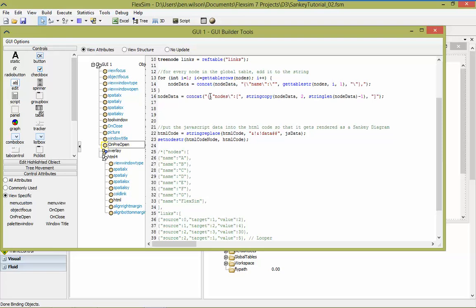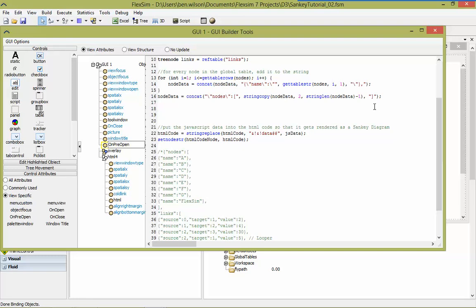Let's get rid of that for now. So what we've got now is nodes, colon, and then an array. Yeah, the syntax is JavaScript, so if you're not comfortable with JavaScript, this might sound kind of foreign. This whole exercise, it's really a combination of Flexsim and FlexScript plus HTML technologies like JavaScript. So when you're working with these HTML widgets within Flexsim, you've really got to be comfortable in both worlds. So a special skill set there. Okay, so those lines are going to build the nodes.